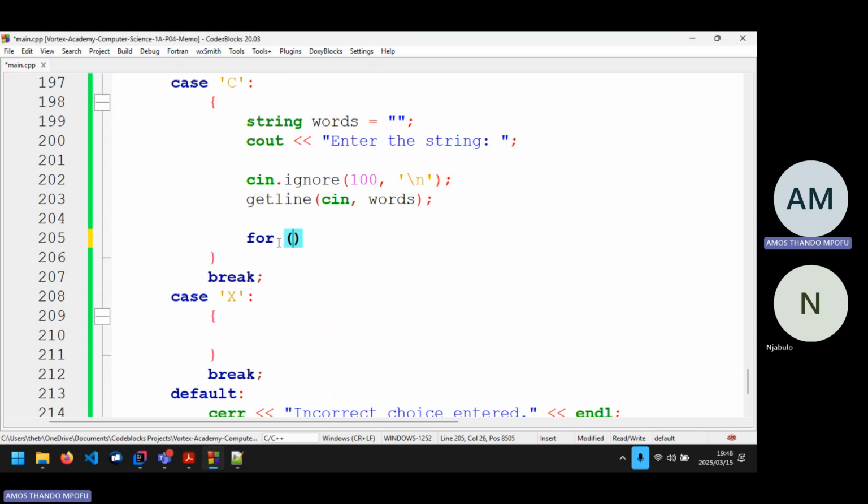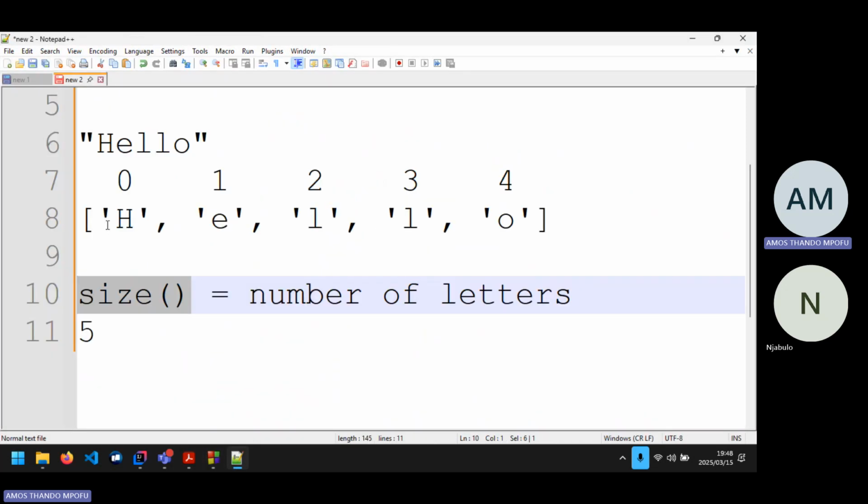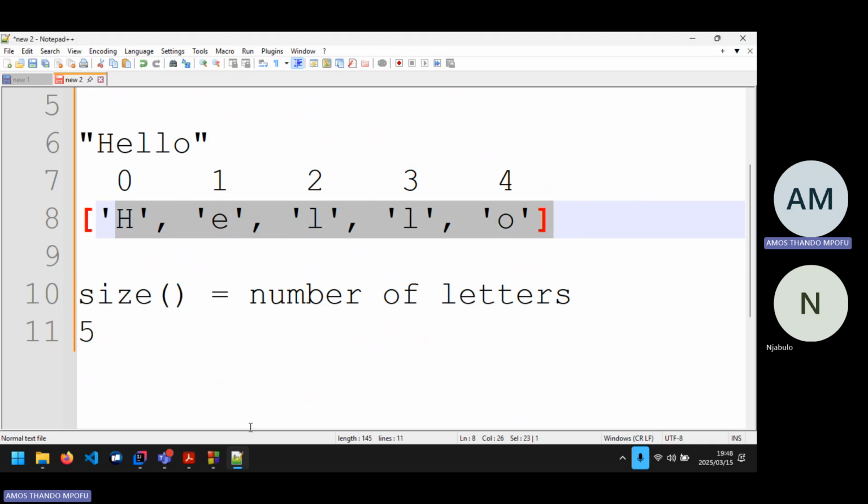So you can use the for each loop. So for each loop, right, it works in this way. You have that one thing here, and then you have multiple values here, multiple things, right? A variable that stores multiple things. And then you store that one thing at a time inside this variable that you're going to declare here. Here you pass the name of the variable that has multiple things. In this case, it's our string words. And then it is these letters here. We're going to get one letter at a time.